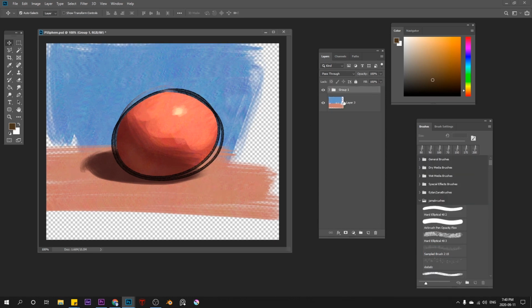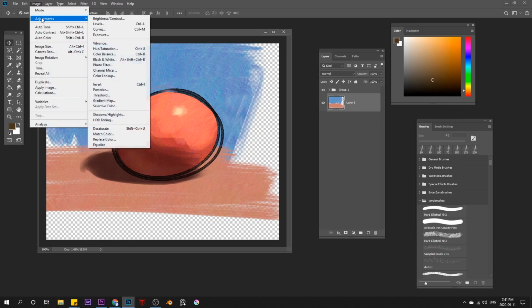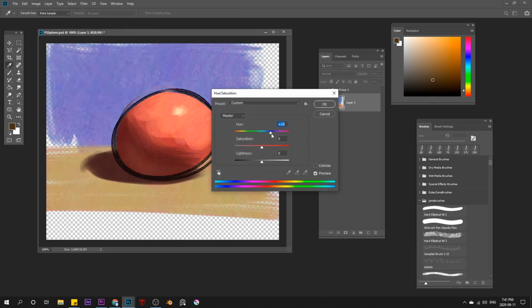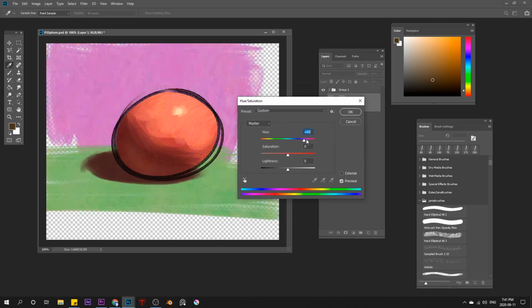Let me just collapse this group here. One area of Photoshop that I've accessed before but never really talked about is up here, Image Adjustments. And you have a bunch of ways to essentially change the brightness and contrast and saturation of your picture. Hue saturation is one of the most common. I've already shown you this. You can cycle through hues and change your background colors like this. Saturation, lightness, hit OK when you're done.